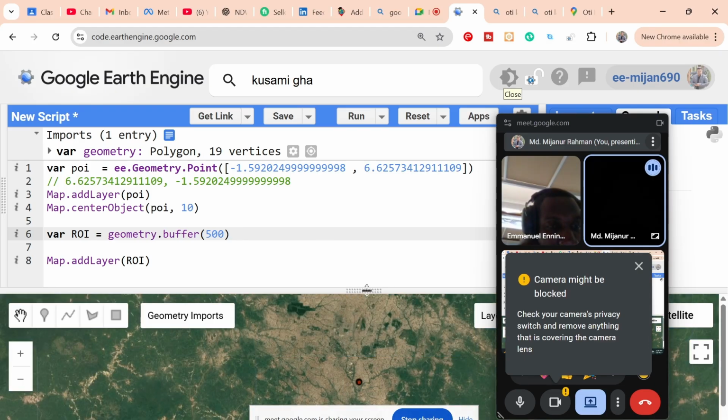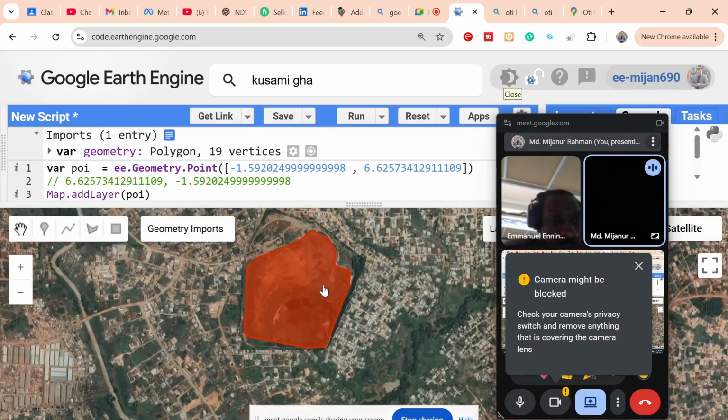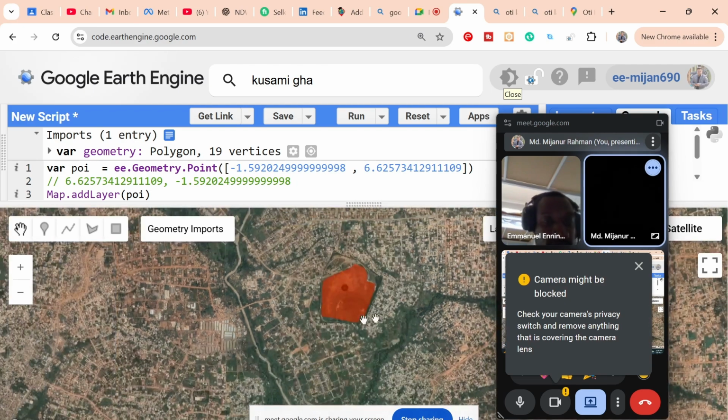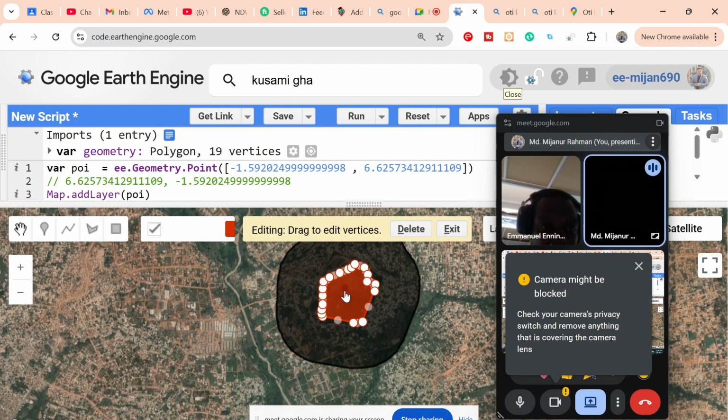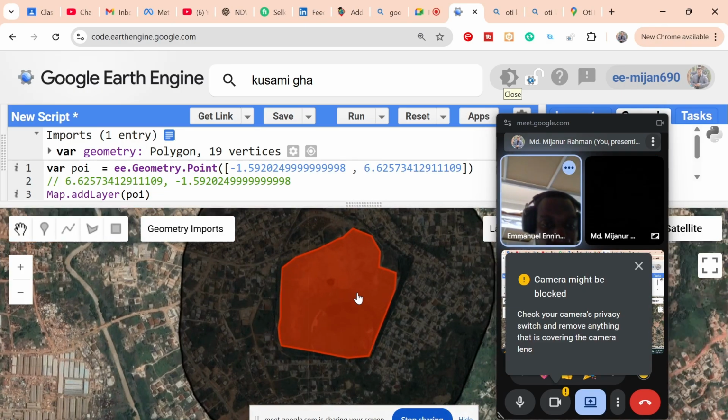So now it creates this 500 meter buffer of this boundary. It takes every 500 meters of area from the landfill boundary.